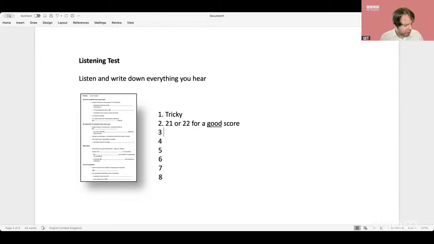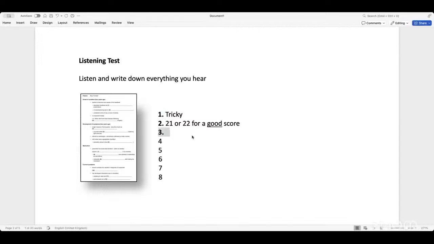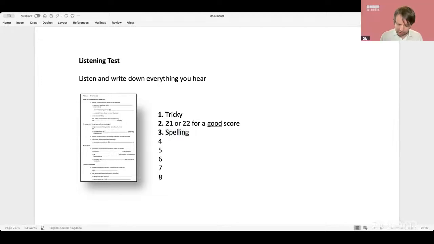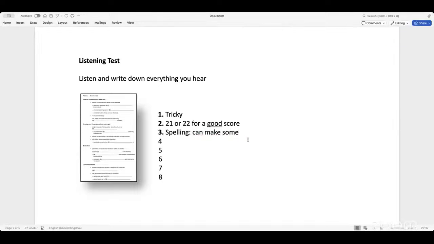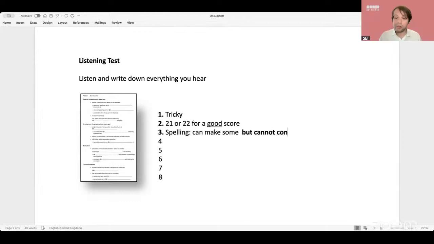Mashid, what was point 3? Did you hear where I moved next? So for number 3, you said we can't make a big mistake for spelling. Yeah, we can confuse the reader. So spelling I spoke about, and I said cannot make big mistakes. Can we make some mistakes? Yes, we can make some mistakes, but we can't confuse the reader.